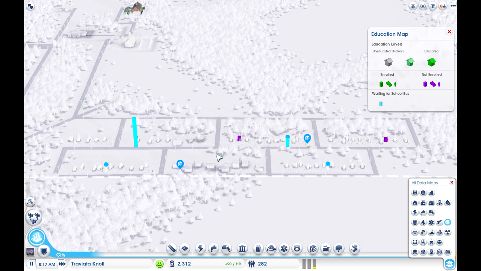So we're going to be doing a lot of this, and you can see here that there's a couple of people still in their houses, and now they're all waiting at bus stops, which is good. So this guy's going to go around and get them, and now everyone in our city is going to be educated, which is awesome.